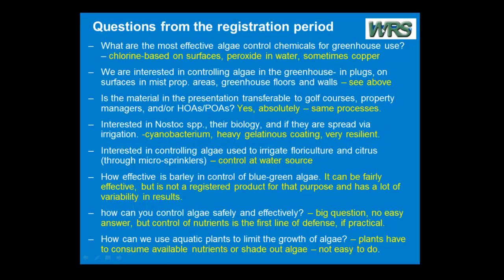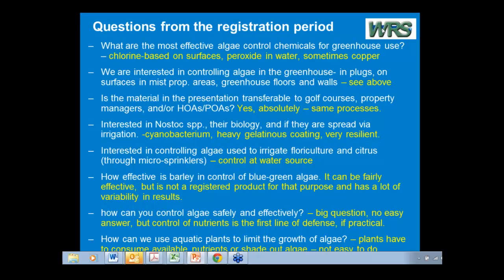Thank you, Ken. We got two questions that people typed. One is: what is the difference between surface algae and subsurface algae, and what are the implications in management of these two? Well, it's not a type of algae — it's just a physical position. Surface algae is anything that's buoyant enough to cause a surface scum. Blue-greens are the number one example of that. Many blue-greens have little gas vacuoles in them which let them float to the top and make that surface scum.